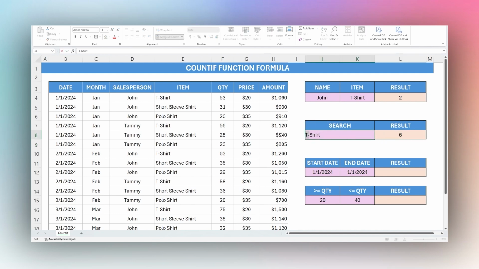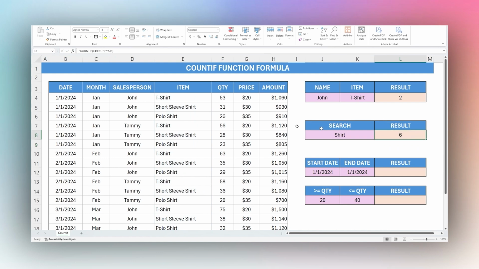We want to find a way to match. And so what we're going to do is add a wildcard. There are a couple different ways we can do this. Let's say we want to match anything with 2 letters, or a space and a letter, in front of the shirt, we can use this question mark. We're going to add that inside of double quotes, and then we're going to use an ampersand to join that. Then inside of our double quotes, we're going to use a question mark. The question mark is a specific wildcard, so it gives us one character, any character, but we need two. So we're going to go ahead and add two of those question marks.